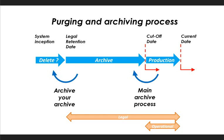Interestingly, when you get into discussions around this, there's typically users that want an awful lot more. You dive into discussions around why that is. Invariably, there's ways to accommodate what they're looking for without encumbering your production system. Moving beyond that, there's what you keep in archive, typically separate tables, so you're not impacting production. You're getting the production benefits for performance and data size. That will typically be up to your legal requirements. So let's call that 7 years.